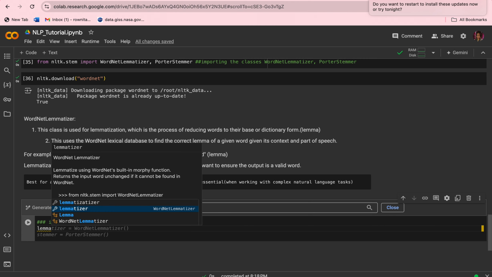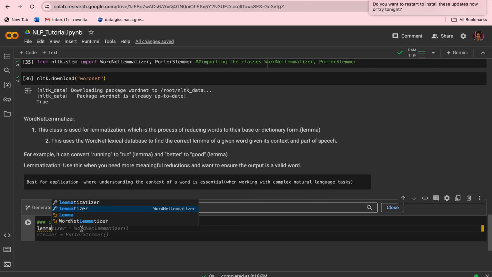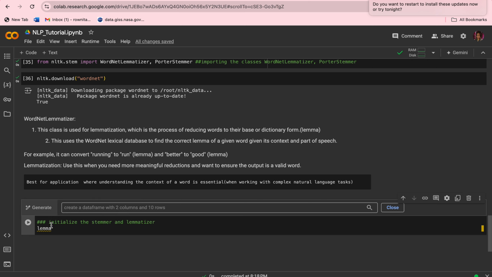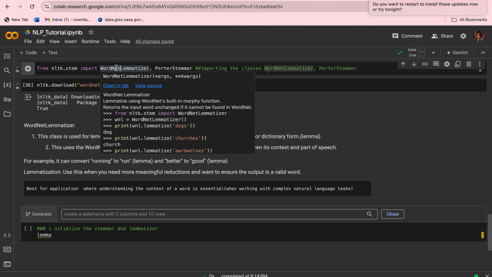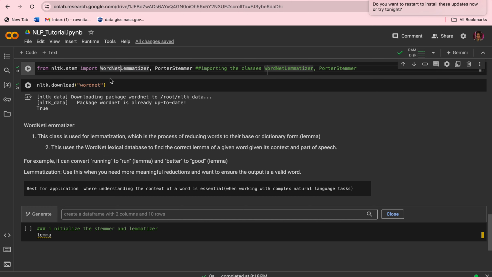Lemmatizing using WordNetLemmatizer's built-in morphy function.